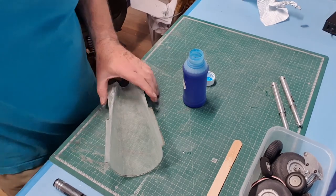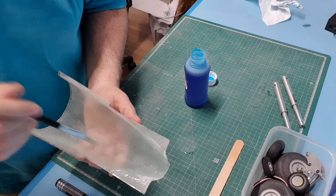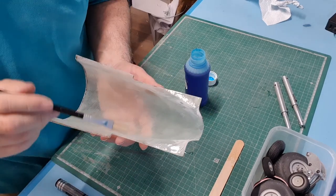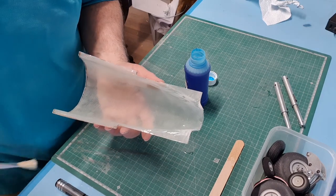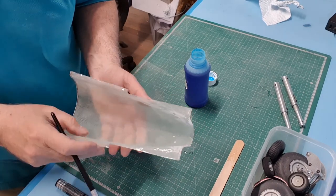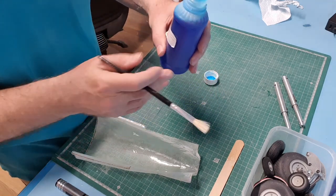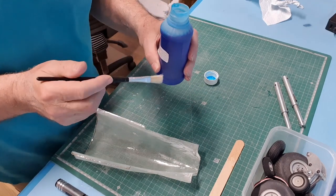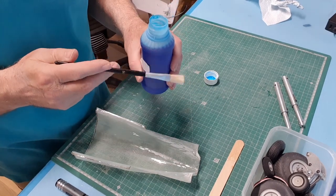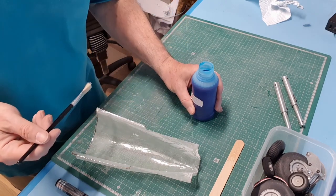So we'll give this a go. The inside of this is still a bit ridged and rough, and I am worried that I won't be able to get the glass part out of this, which would be a real pain. But I'm going to give it a go anyway, just to see what we can do. So what I'm going to put in there, this is from my Maragon Arts and Crafts company. They're the people I get a lot of my silicone resins and chemicals from. And this is a PVA release agent.